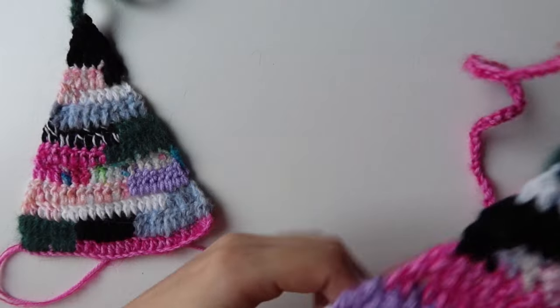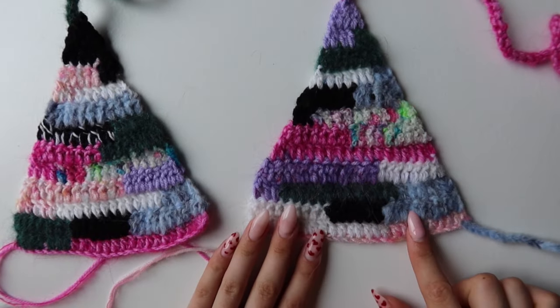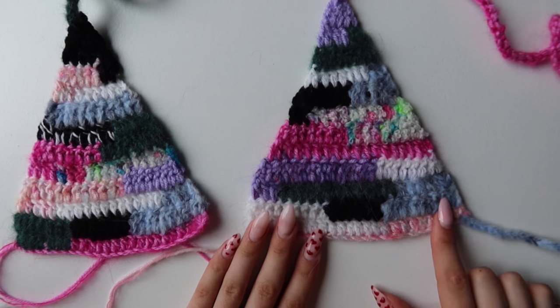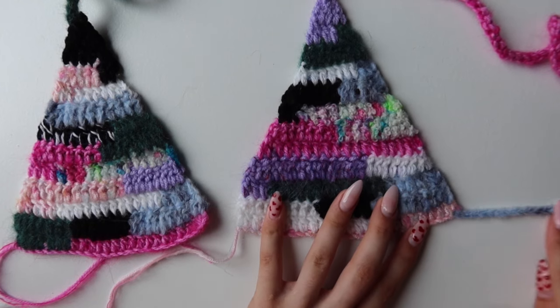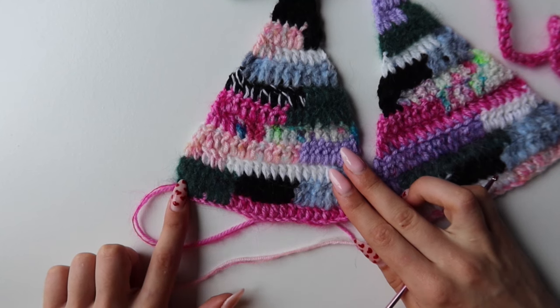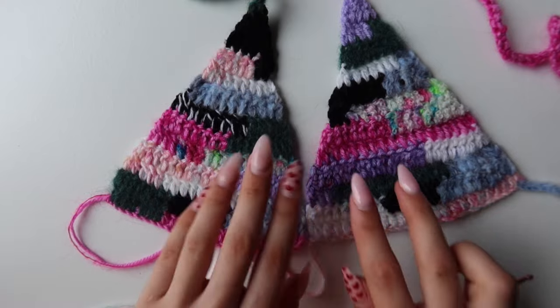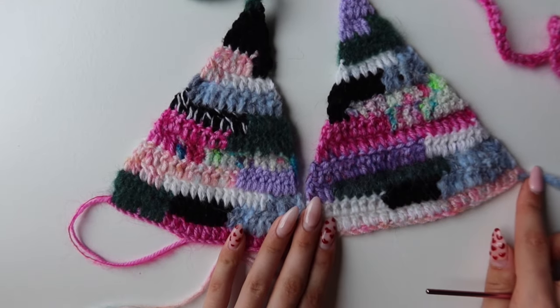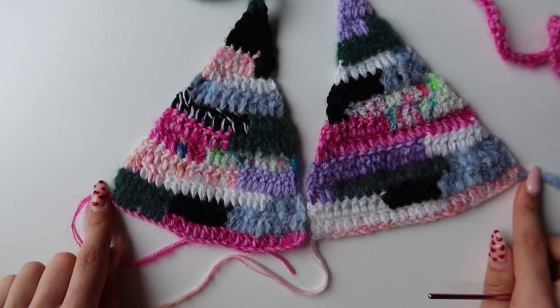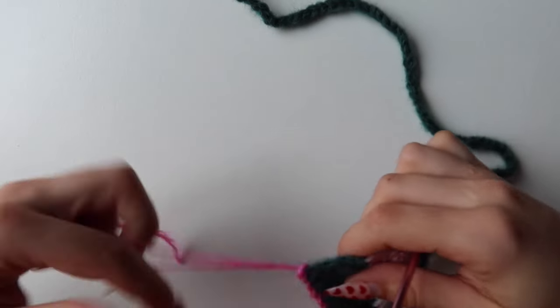So I basically have my first cup as a left one, which looks like a right one, but my tie is on this side, so that means that I need my other tie for the back to be on this side. So yeah, just don't get confused. Make sure that when you do it, you have them right sides up, and you do the opposite one for your second. So it's gonna be here for me.